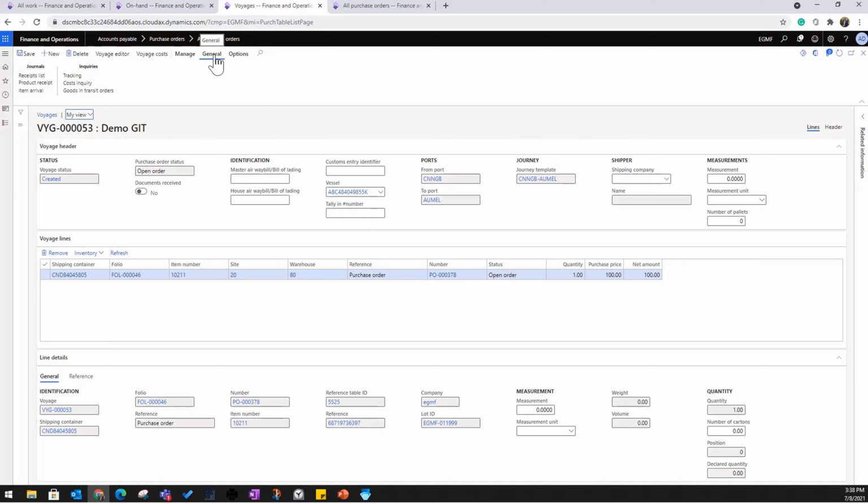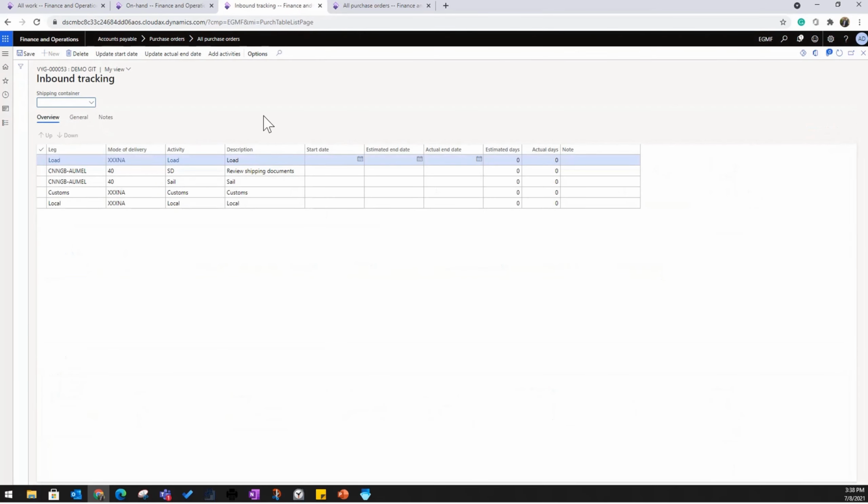Now let's navigate to the General tab, Inquiries, and review the Tracking Center inquiry. Here with the Tracking Center inquiry, you should find the journey template legs and the associated activities of these legs. In this journey template, I have 4 legs: it starts from load cargo, and then the journey itself, the custom process, and the local transportation.